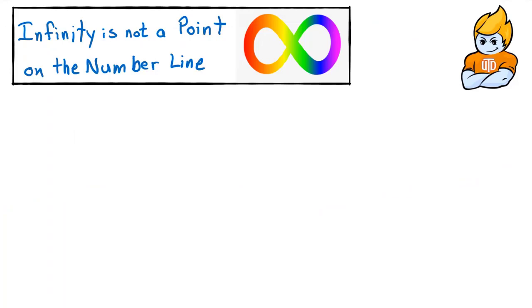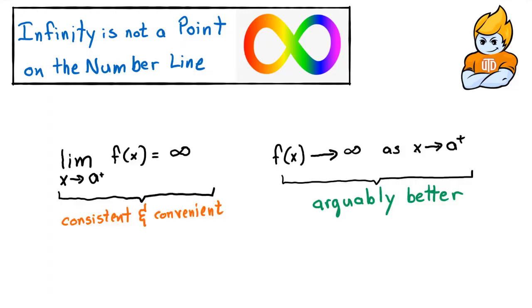This can happen, for example, with piecewise functions. Second comment, infinity is not a point on the number line. It's perhaps the elusive pot of gold at the end of the rainbow, the ever-receding horizon, the thing that's far and farther away, but whatever it is, it's not a point on the number line.